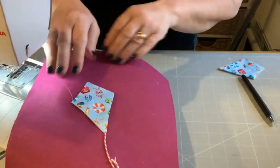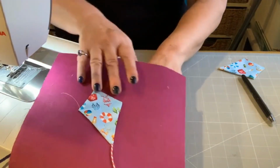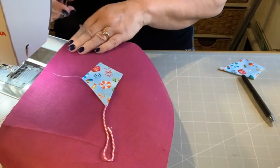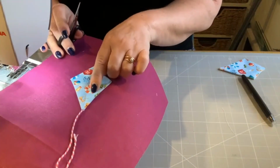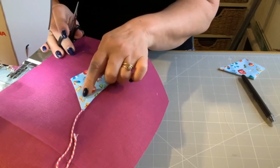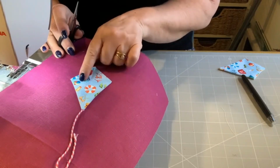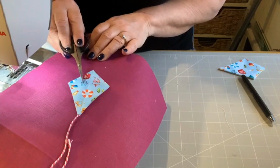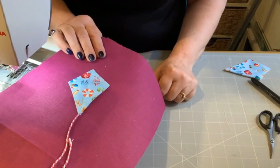I'm going to trim my threads, if I can find my scissors. Somebody shout, can you see my scissors? Love the kite. Isn't it sweet? I love this fabric too. It's got like a rubber ring on it, a life-saving ring, a bikini, some flip-flops, and a bag with an anchor on. It's just so nice, isn't it? What do we call these? Espadrilles, is it? Flip-flops, I call them. But I'm used to my dukey, Lizzie, you're right, absolutely.